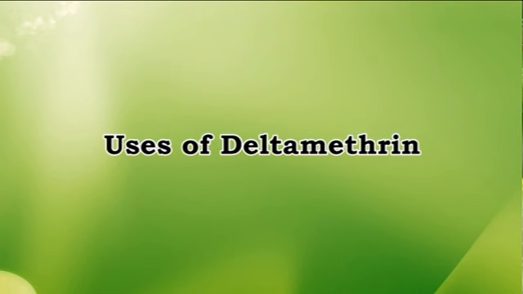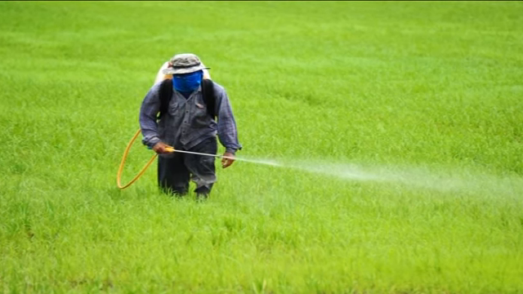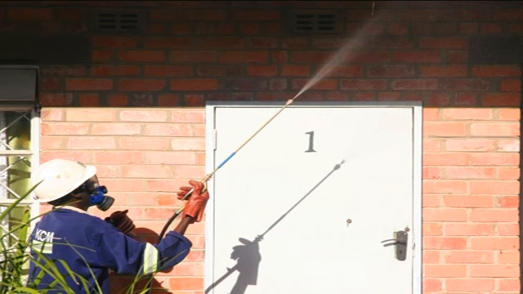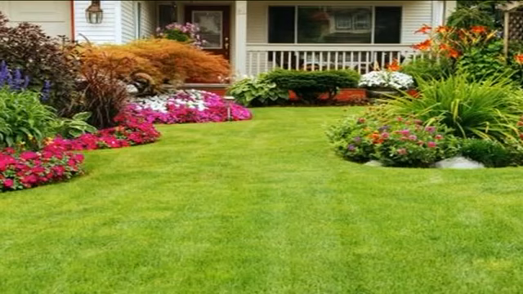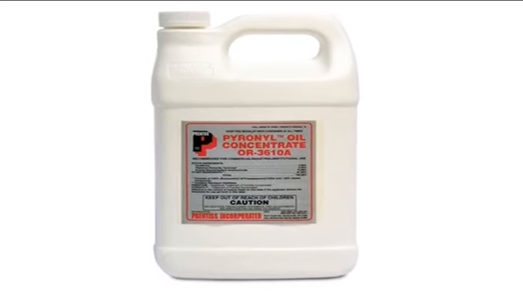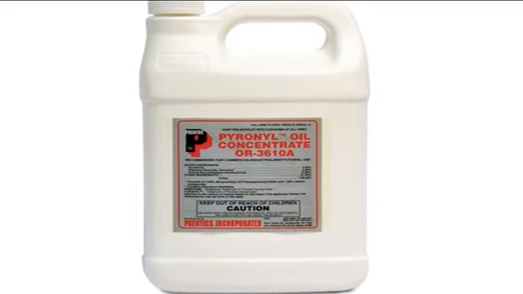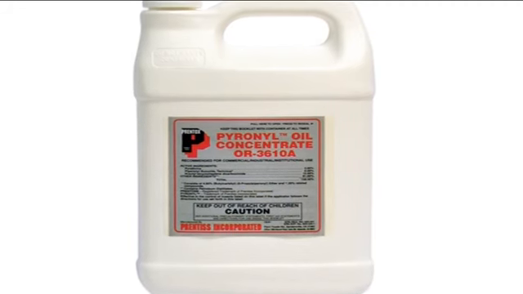Coming to uses of deltamethrin. Deltamethrin is a pyrethroid, an insecticide used in various agricultural, home and landscaping settings. Unlike the related pyrethrins, however, pyrethroids contain higher levels of toxicity, making them much more effective against insects. At the same time, pyrethroids can pose risks to mammals and the ecosystem as a whole as they remain longer in the air, soil, and water.